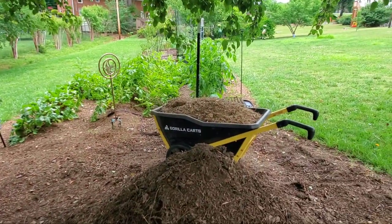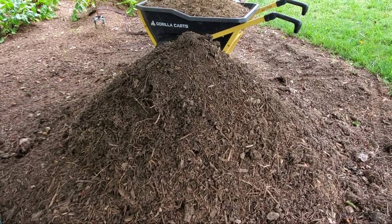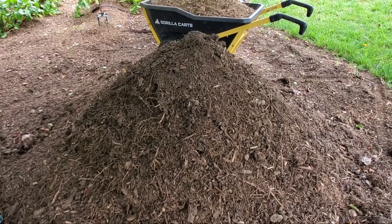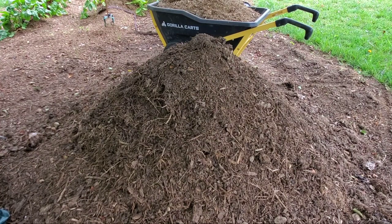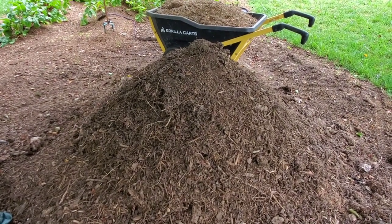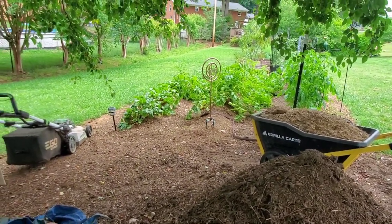Before I start, this is the compost pile that I have been working on over the past 3 months. It's probably about ready for me to put on an area where I'm going to be taking out the old cool weather crops and whatever weeds have grown in that bed, and hopefully I'm going to be planting some more warm weather crops there. Okay, so we'll get started now.